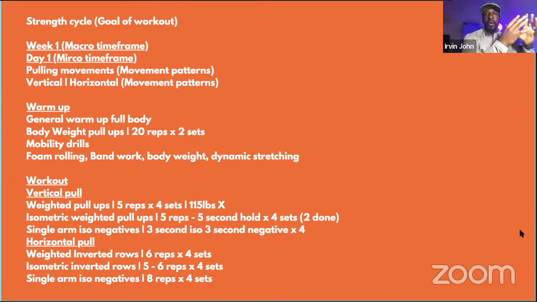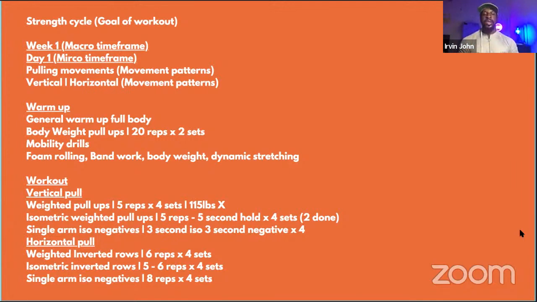You identify what muscle groups, then you go from the muscle groups to movement patterns, and based on your goal, what's the rep range? And then we put all these things in together to make a program like this. All that stuff that was scattered comes into a program like this. And then ultimately you achieve the goal based on doing these exercises. Horizontal pull, weighted inverted rows, and then so on.